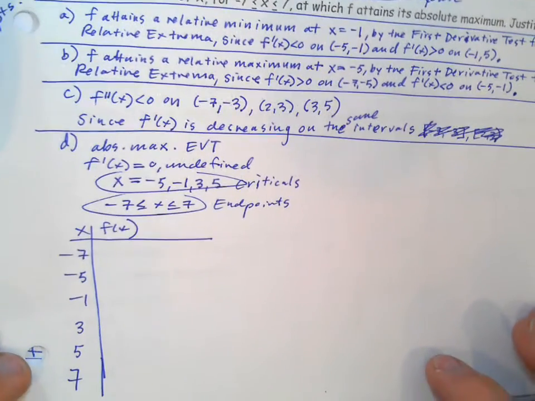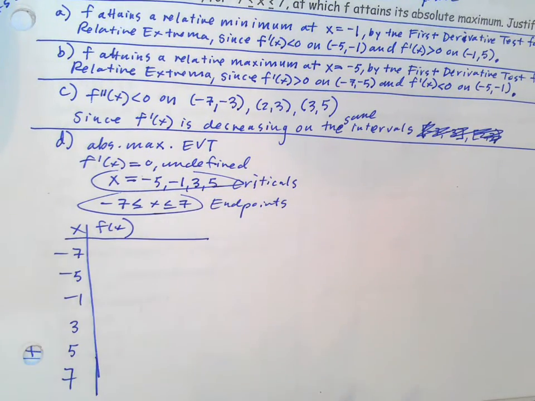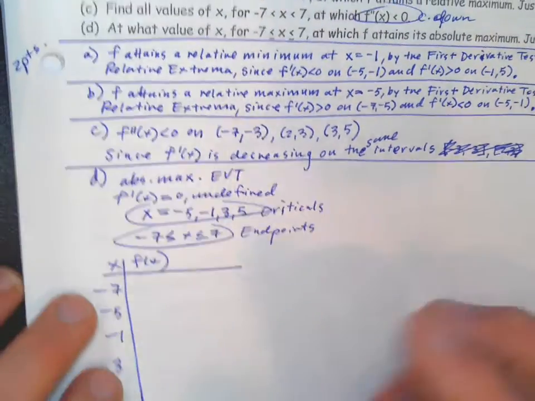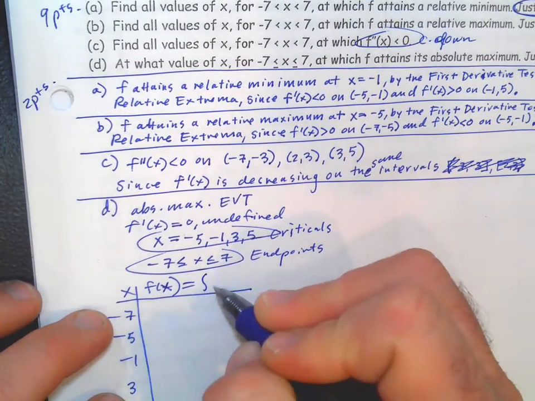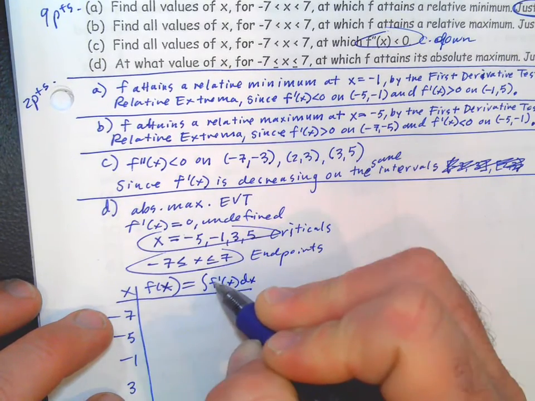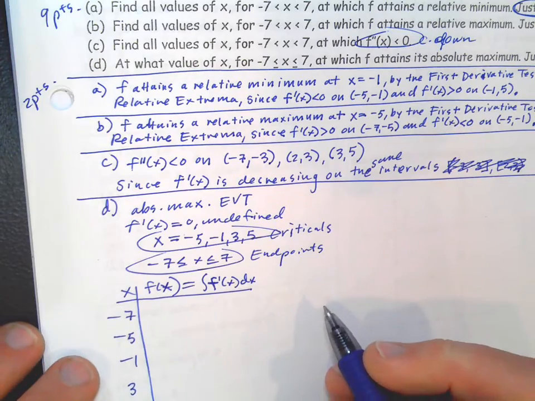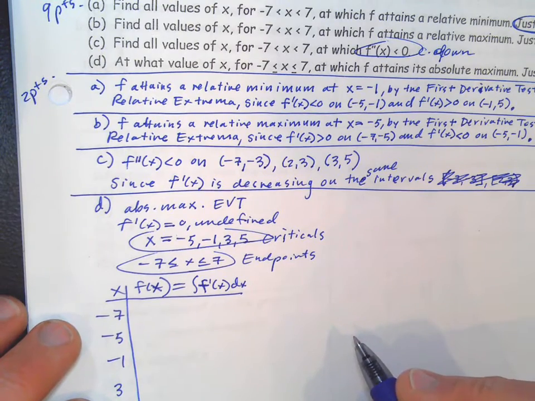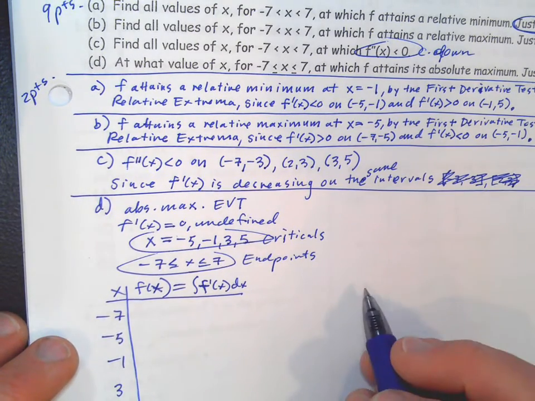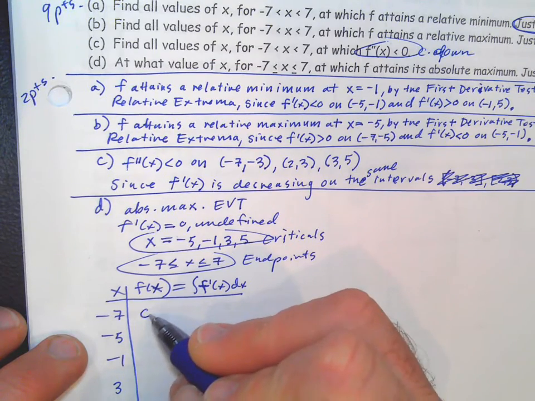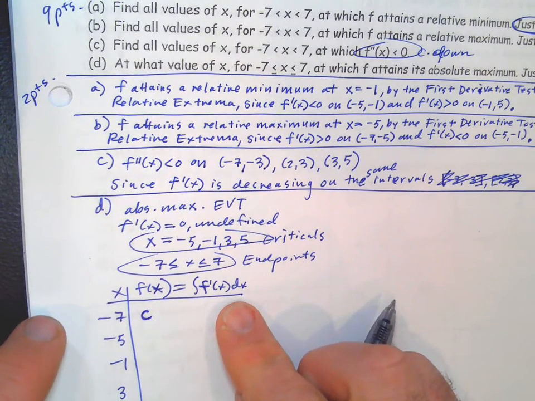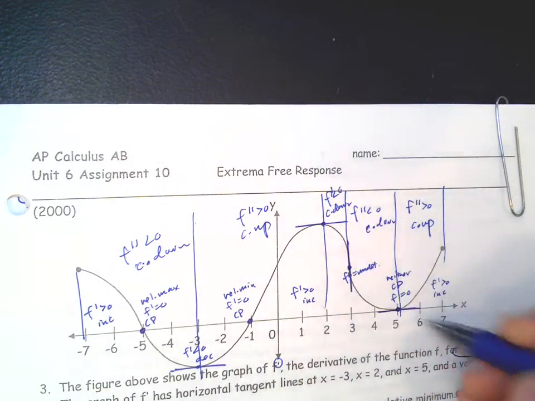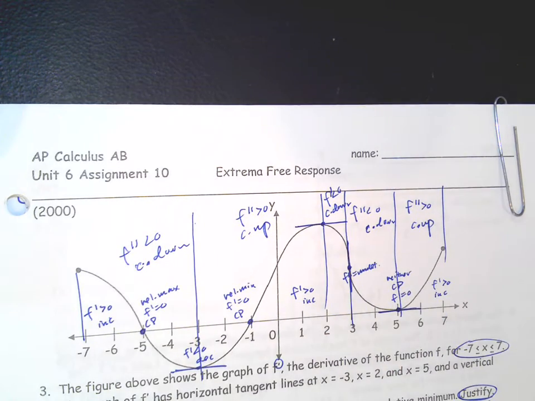So that's our table. Now here's the hard part. You don't actually have a function to plug these into. If you want this function, what you do is integrate the derivative. This is something we haven't really gotten into, integration. Do we know any of the values anywhere? We don't. So we could say it's going to start at C. And when you integrate a graph, it's the area under the graph. So it's really the area under each of these chunks between these points that's going to help you figure out how much higher the next one is.